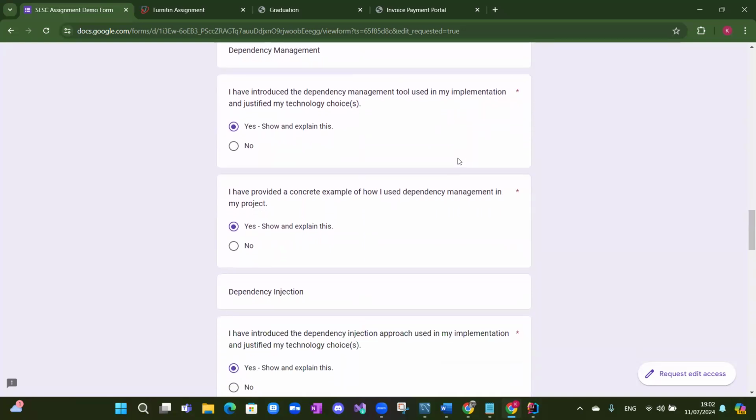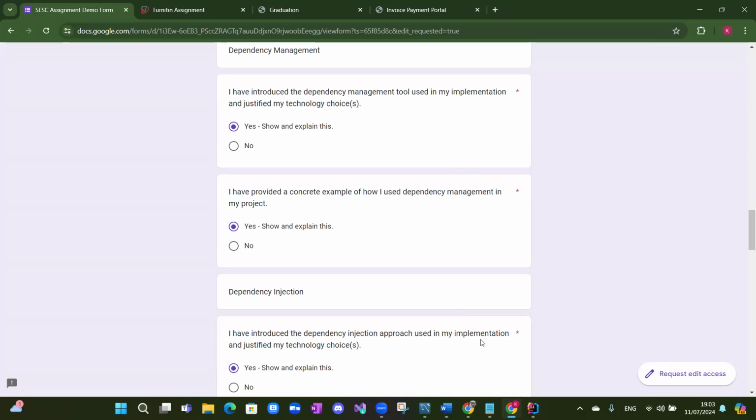Now, we have talked about dependency management. I showed that we have introduced the dependency management tool using Spring Boot, the dependencies I use, and why. I have provided an example of how I use dependency management for my project.